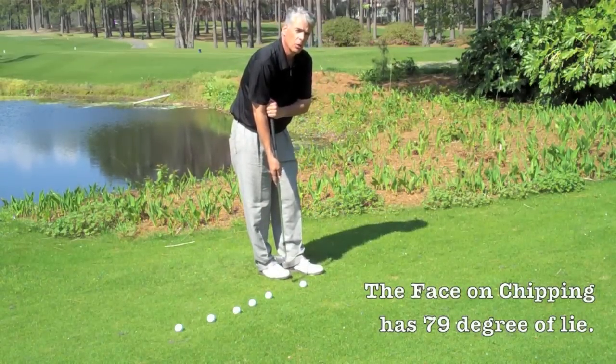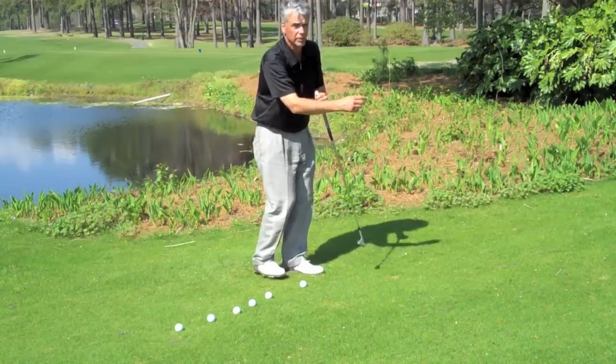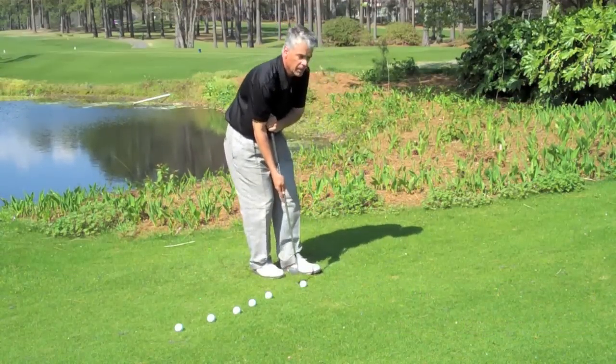We don't generate power on this. It's nice to be precise. We go straight back, straight forward. So here we go. Nice and smooth.